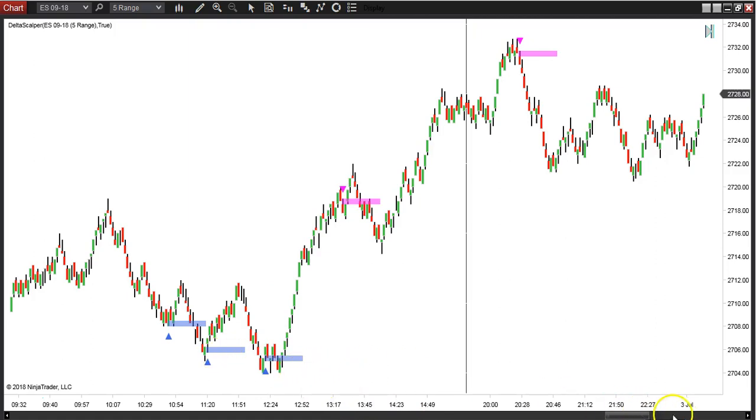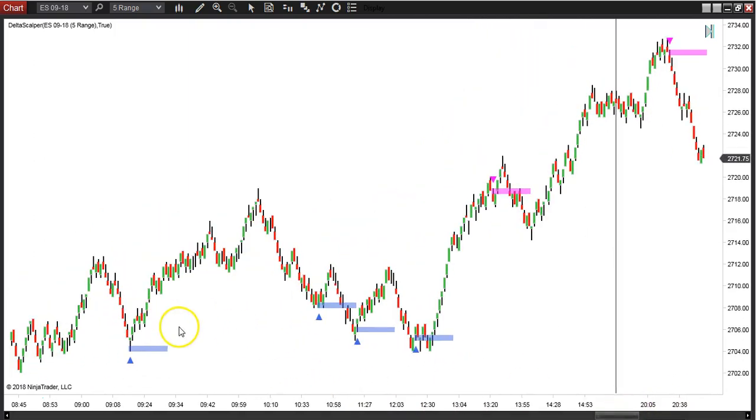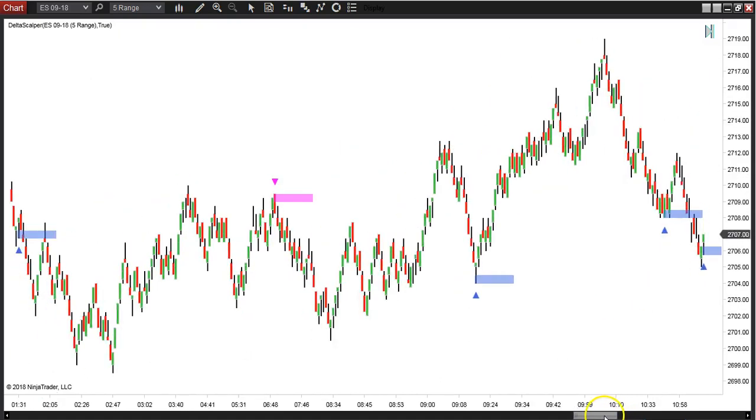Me, I like to keep my stops tight. I'm looking for the pure reversal, but you're getting long at 06, taking it maybe up to in here at 12. You got the pullback down here, even though you went higher. But again, it depends on your trading plan and how you're trading it.